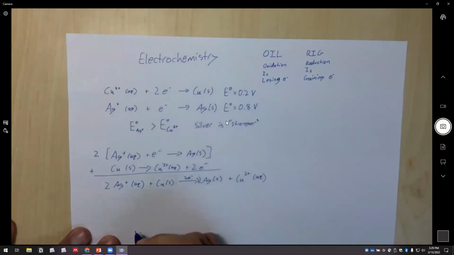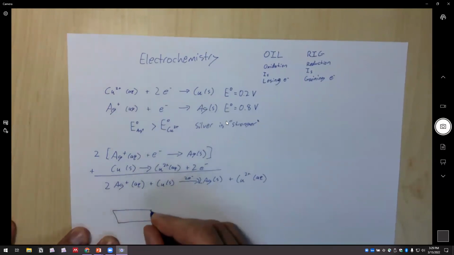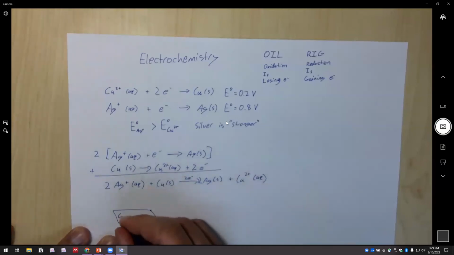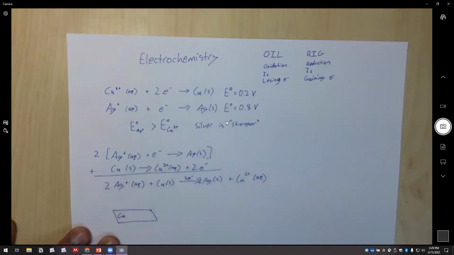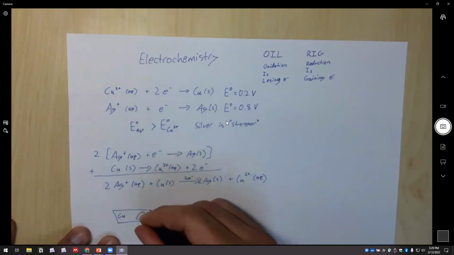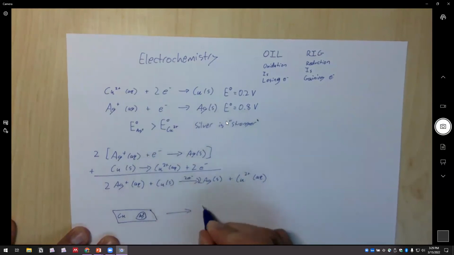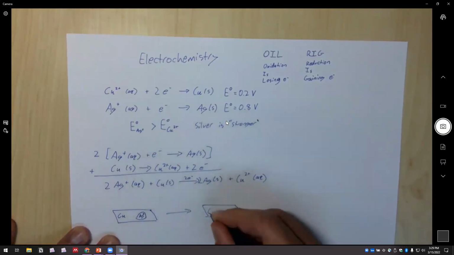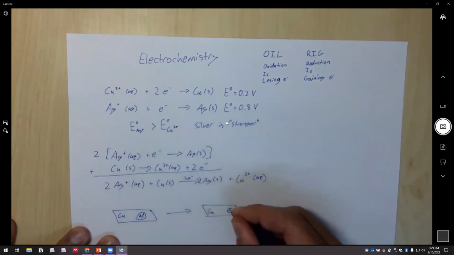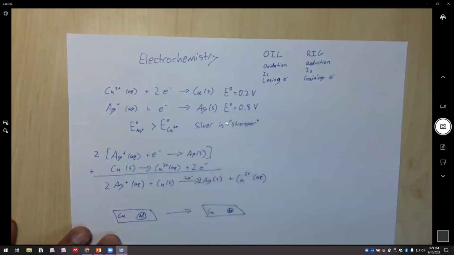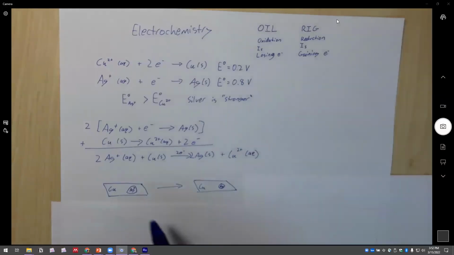You'll be doing these kinds of reactions in lab today by putting different combinations of metal cations onto different metals. If you were to take a strip of copper metal, put a drop of solution on it that contained silver plus, this reaction would go ahead and proceed. Once you dried off your strip of metal, you'd be left with a strip of solid copper that had a little circle of silver deposited onto it. So in part 1 of the lab, you'll be using this approach to doing redox reactions where you're just putting drops of solution onto strips of metal.